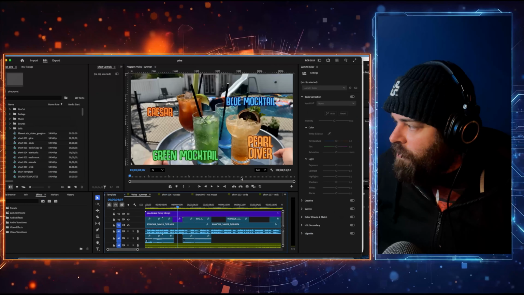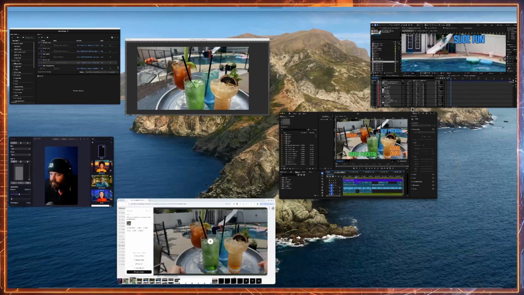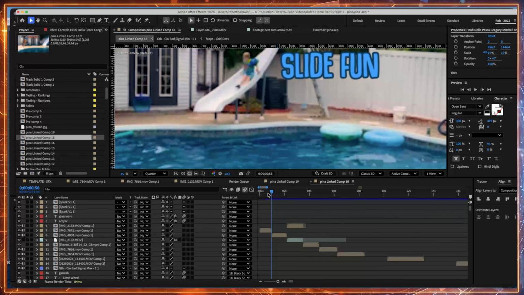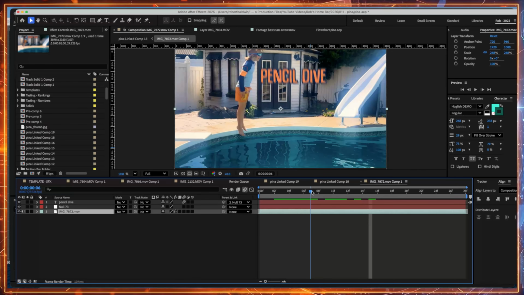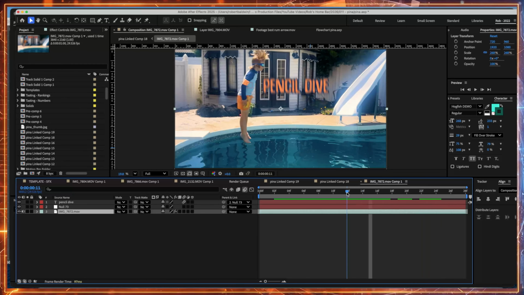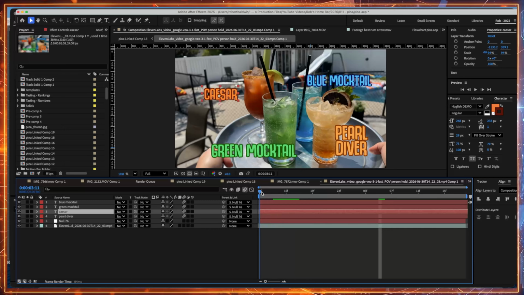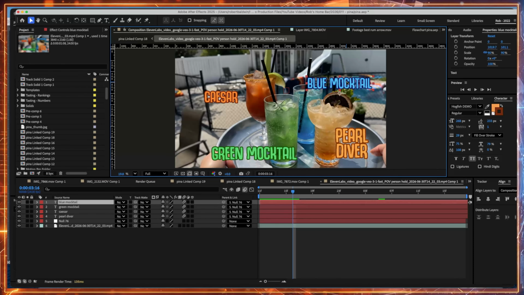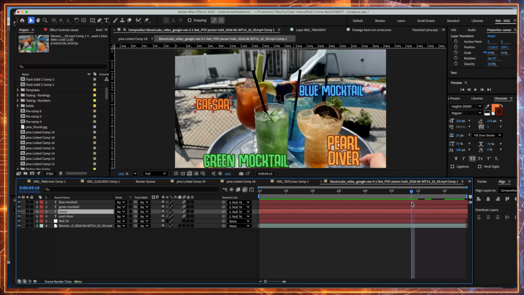No one really notices. And if I even go back here, you can tell I added these effects, and these effects were added in After Effects. If I come here to After Effects, all of these shots, I just tracked the movement, added, and then we treat the AI shot exactly the same. So these are not added with AI. I tracked each drink, and then we add the text along with it. So yeah, treat it like any other piece of footage that you would. It's an AI shot instead of a real live shot, but it's taken from a real source, from a real photo.